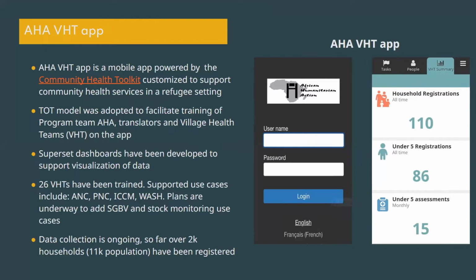The two extra use cases were included because in the refugee camp, that's something that's predominantly looked at by most IPs or partners. So it's something we're currently working on with AHA to produce a workflow in the CHT app for our VHTs. Data collection is ongoing. So far, we have registered about 2,000 households with a population of about 11,000. And I can say data collection is currently going on well.